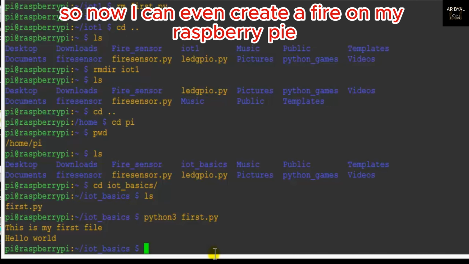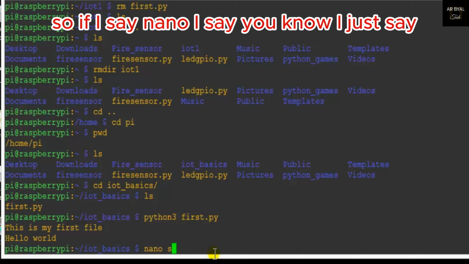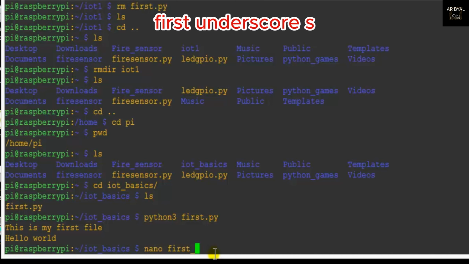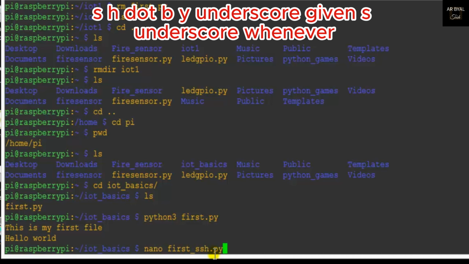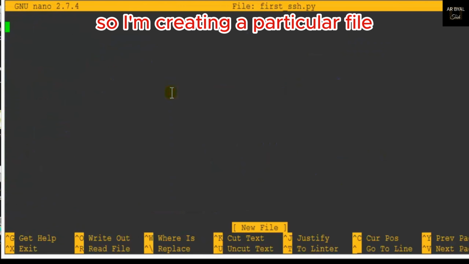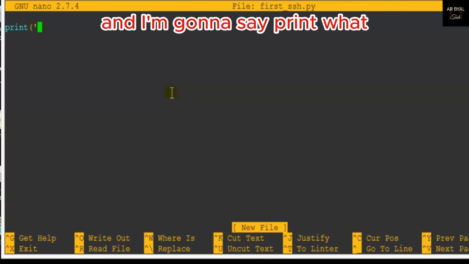So now I can even create a file on my Raspberry Pi. So if I say nano, I'll just say first_ssh.py, whatever. So I'm creating a particular file and I'm going to say print, what?